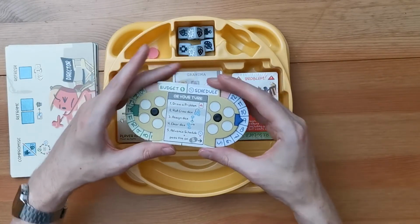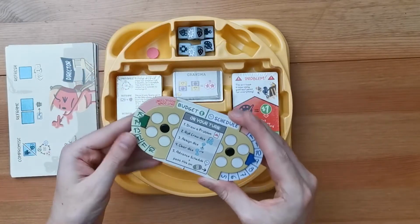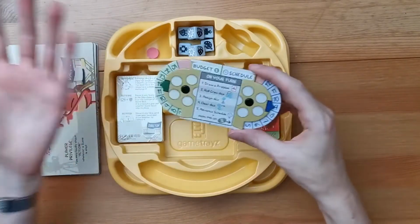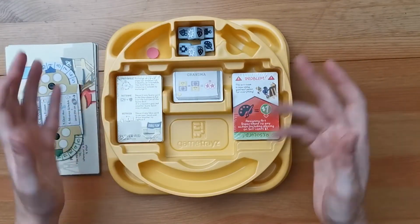So this is quite nice. It's quite stiff, so it's not likely to just sort of roll when you touch it. It's well made. You're not likely to be passing this and then finding that someone's knocked it and you're like, oh, I can't remember how much we had, and having to guess. So that's good. Next then we've got the cards.